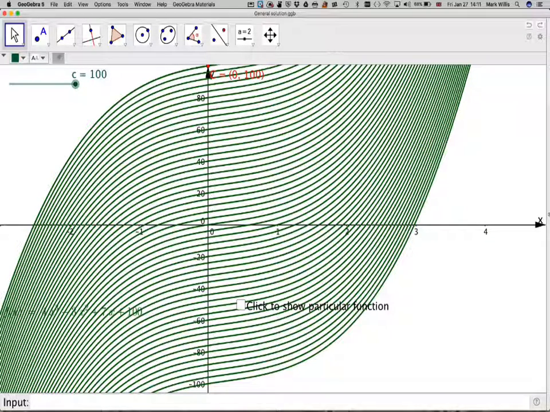Okay, so all these can be represented by 4x cubed minus 3x squared plus 7x, and then plus some other value on the end. In fact, these are going up in steps of 4. Obviously, there's an infinite amount of curves. So this is called a family of curves. These are all the general solutions to that differential equation.